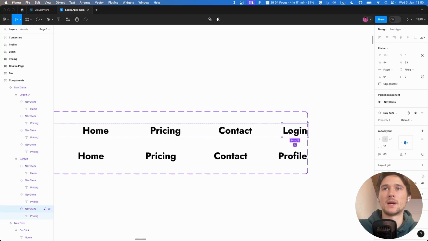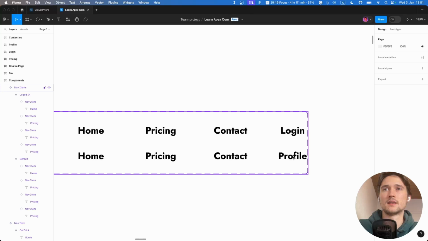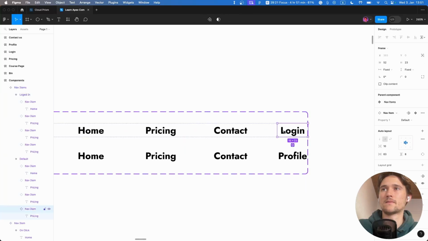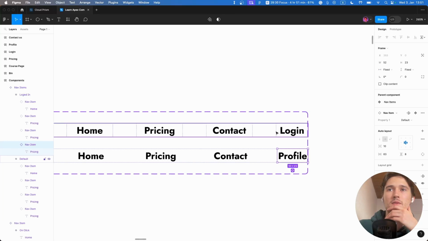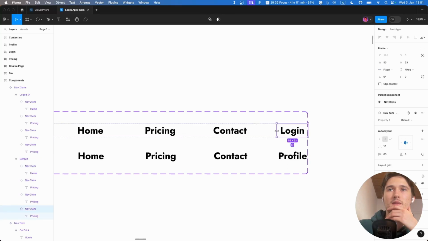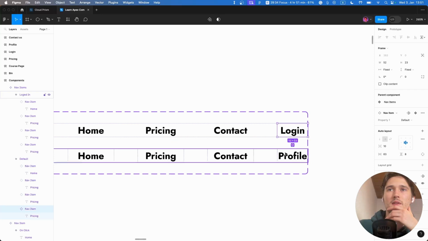I definitely don't want my menu looking different, shifting all the time. Hmm. 52 to 23, 54, 52 to 23.